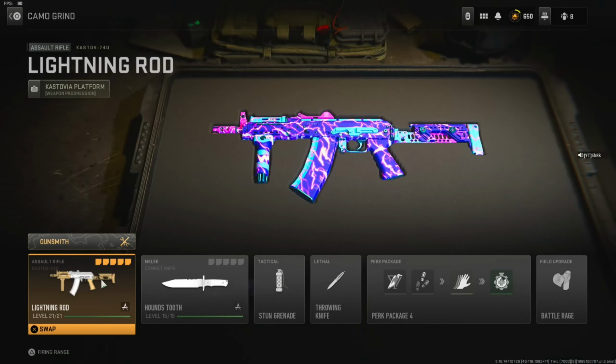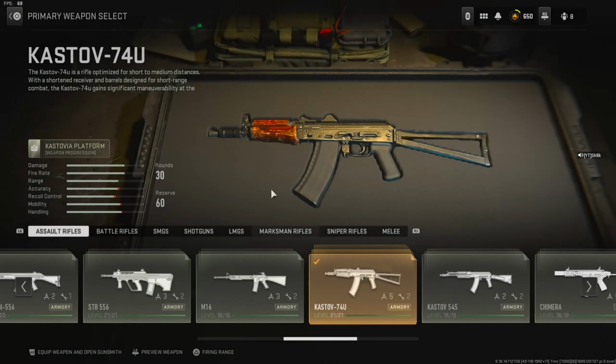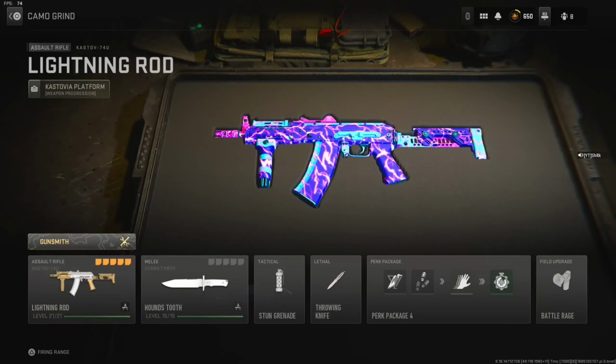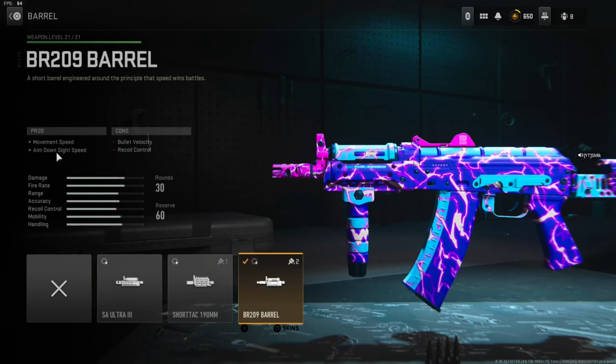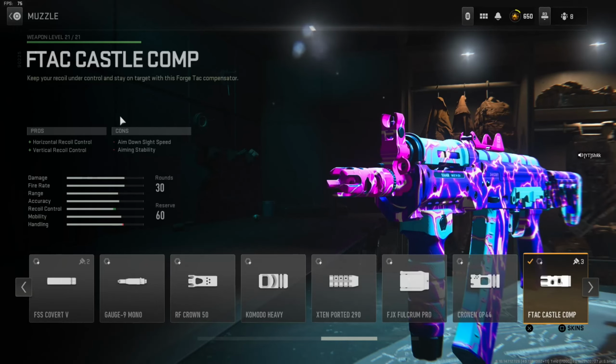But this is the star of the show here. So it's in the assault rifle category, the Kastov 74U, and here's the blueprint. So it comes with the BR-209 barrel, which provides movement speed and aim down sight speed. Then it also comes with the FTAC Castle Comp, which provides recoil control for both horizontal and vertical.